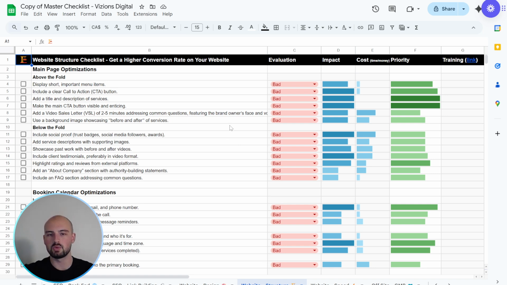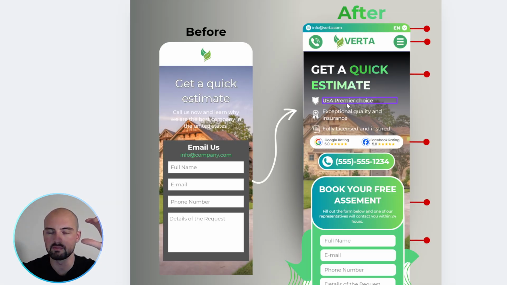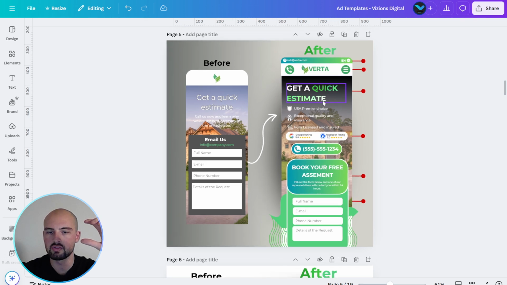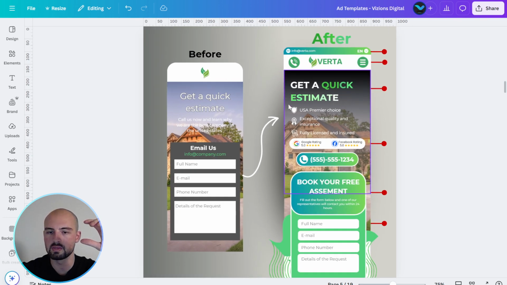But the main idea with how you want to structure your website is, like I was saying before with the VSL, you want to handle every single objection from most pungent to least pungent. So the one that people hold on to the most, or have the hardest time leaving, to the least. If you're looking at your website in terms of mobile, like we're seeing here, you're trying to address the objections in terms of these bullet points and these reviews and the phone number and so on.